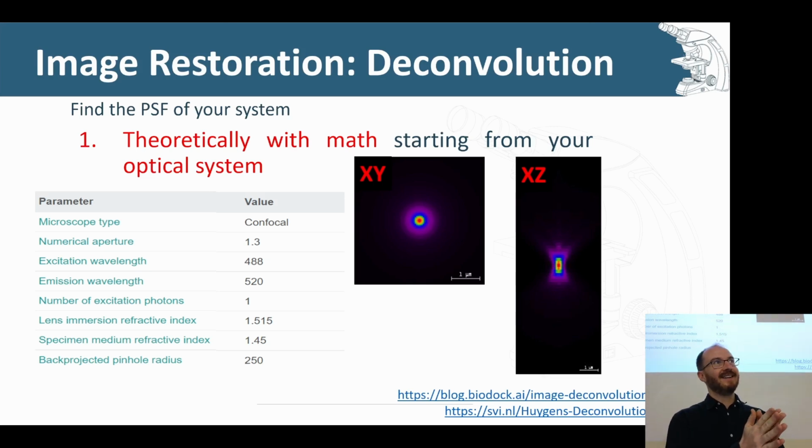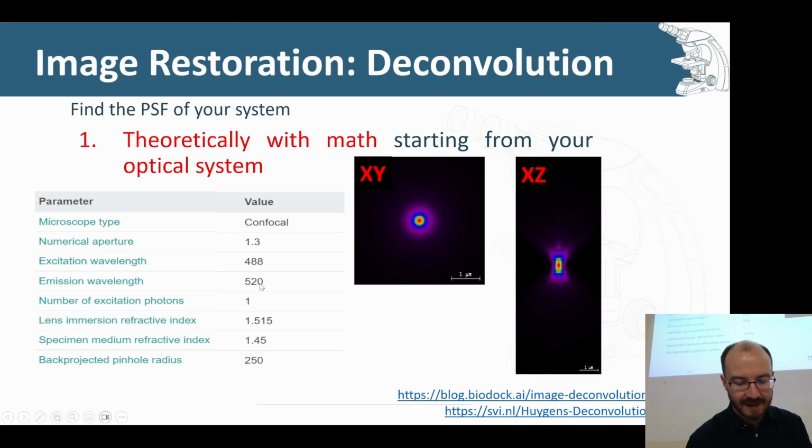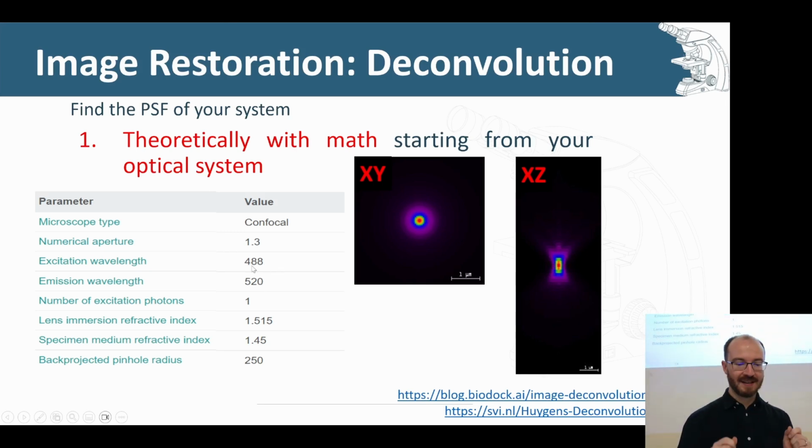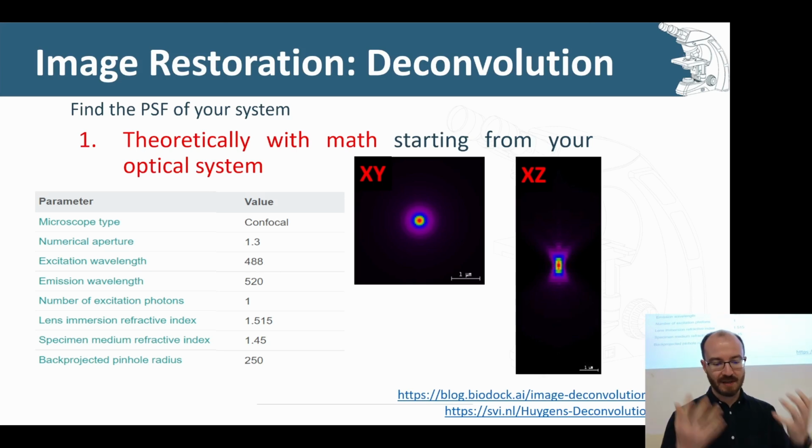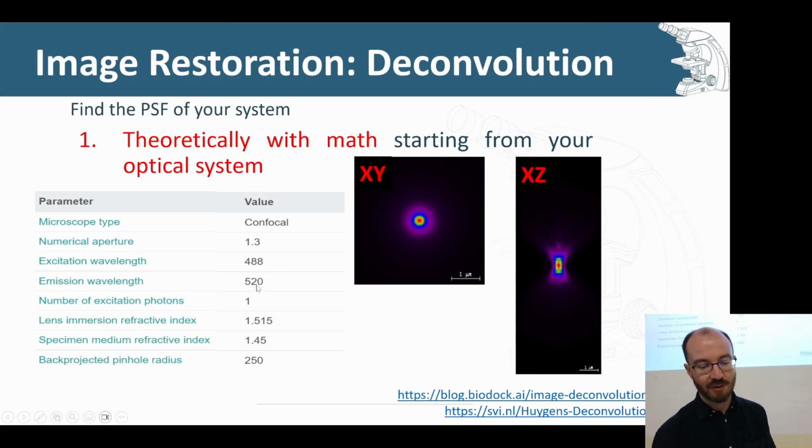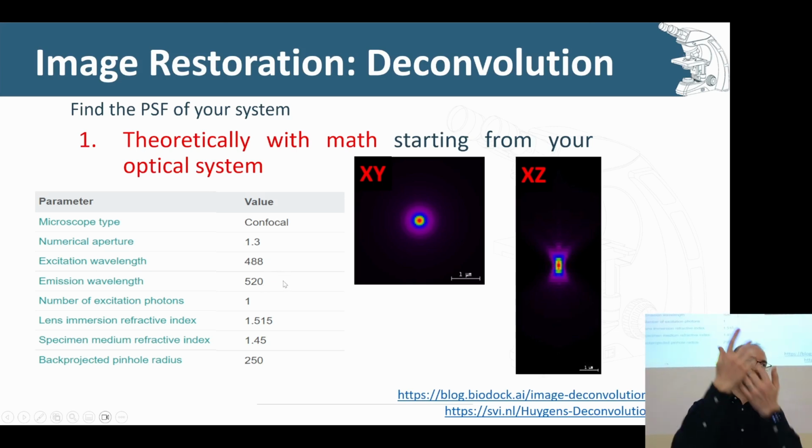But usually, the energy that you get out of the system is less than the energy that you put in. So you would excite with a higher frequency, and you would get a lower frequency light out. Or you would excite with a low wavelength and then get a higher wavelength out. Frequency and wavelength are inverse. This is what it means with what laser frequency or wavelength you excite your structure, and then what you actually got out. What you got out is a whole lot more important than what you put in, because what you get out is what is going to go through the lens all the way to your sensor.